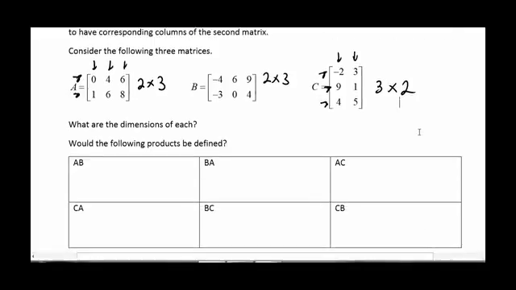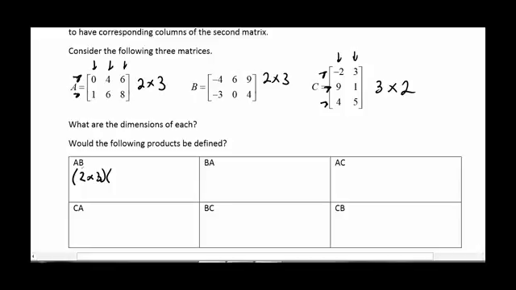Okay, so now we're just going to play with this for just a second. Can I multiply? I've got 3 things there, matrix A, B, and C. Are all of the products defined? In other words, can I just multiply them all together and get something else? Well, I'm going to line them up and see what I get.